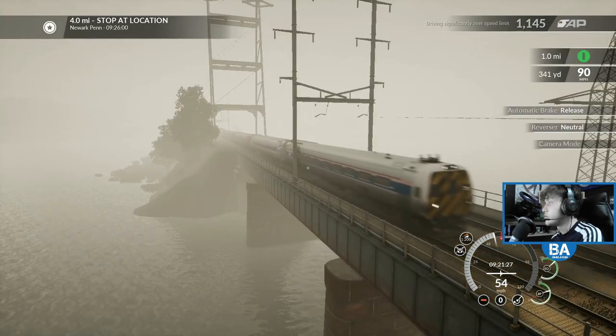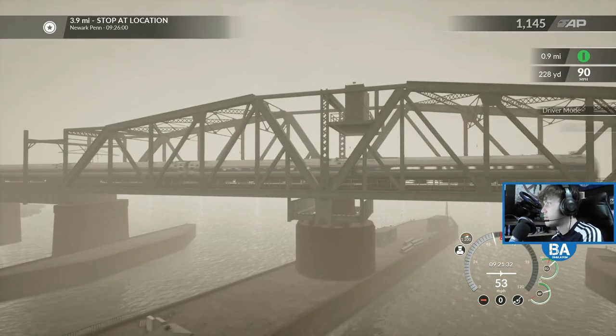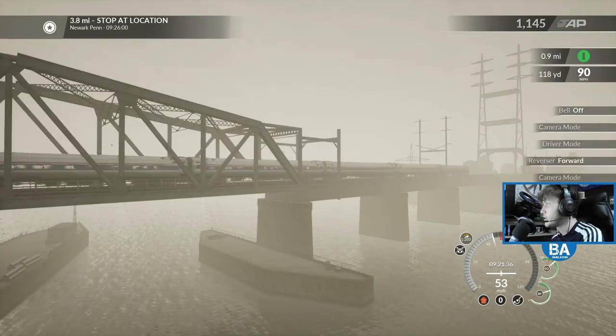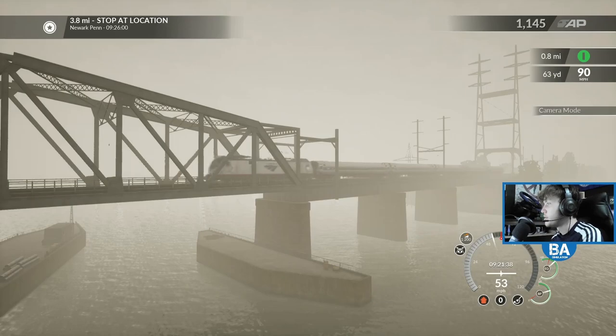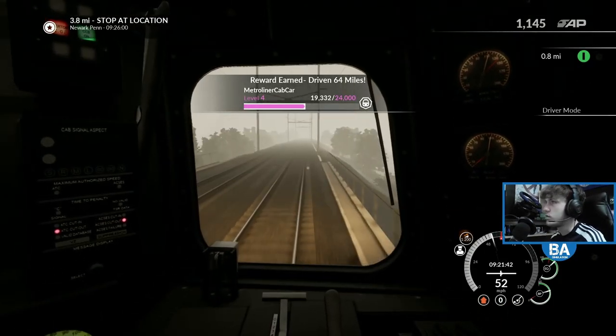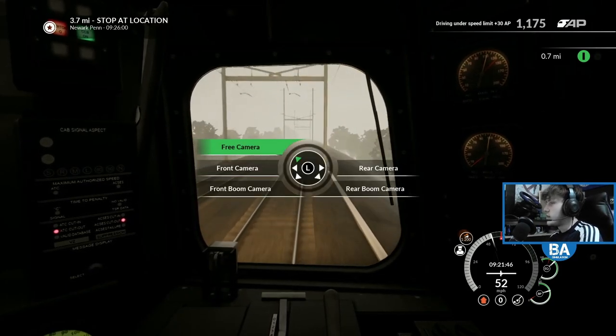Good scenery on this route. I must admit, this route probably is more scenic than... my god, it's so weird having to get used to all the blimmin' controls on here. Yeah, it's more scenic than Boston Sprinter, I'd say. Although, obviously, you can't go very quick, and it's just quite a slow-paced route, this one.